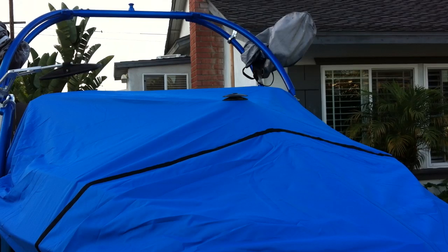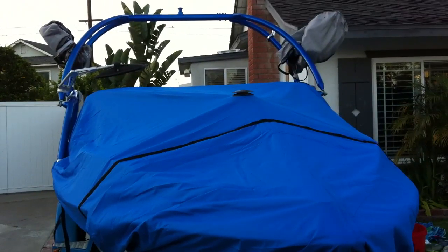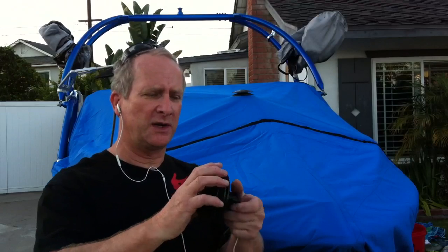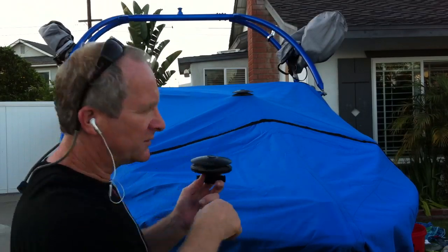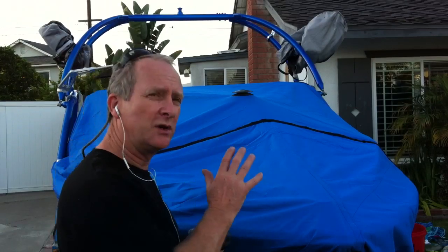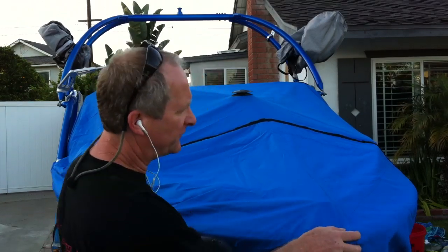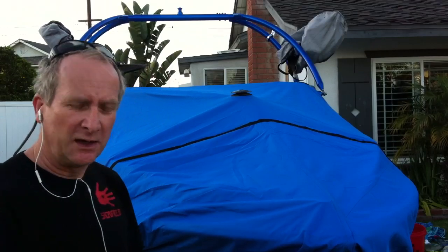Okay, so you just bought a new cover for your boat, and the cover lays down a little bit, so you really want to get one of these guys and hook them in. They have a post, a little aluminum post that sits out there and it's adjustable, but you want to hook your cover up and lay your cover out right, and then center it, make the first part centered. Then I'm going to show you how to put one of these in without having a marine guy do it, and it's really pretty easy.